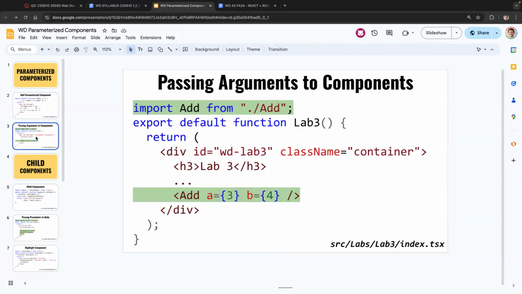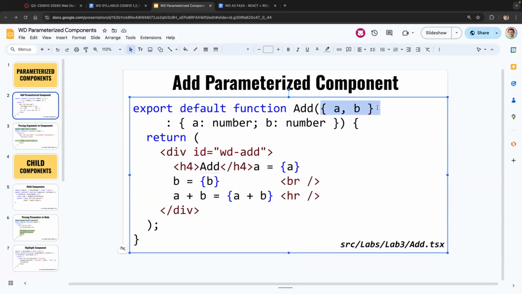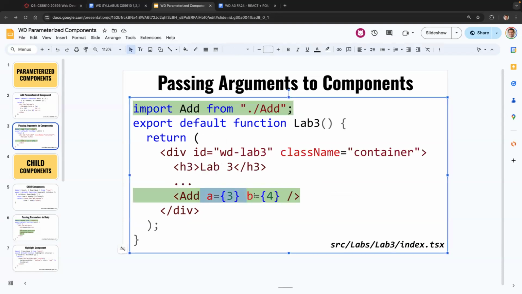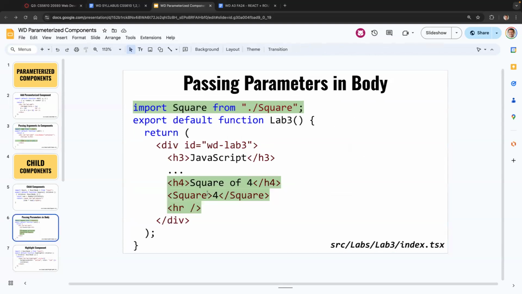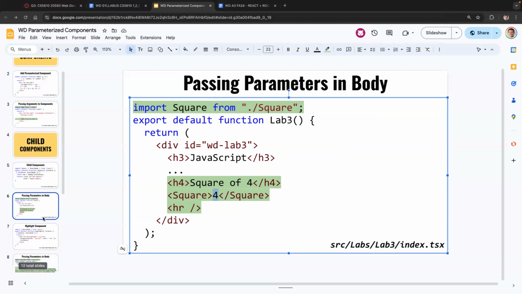So here we've illustrated that if you pass attributes to a component, the way you receive them is through these curly brackets as an object with properties that you get to name. You get to choose the names of the properties you want, and then you have to stick to those names. But what about here? Notice that we're not using any named property or named attribute. Instead, we have this body that is being consumed by the square and it does something. So how do we get a hold of it?